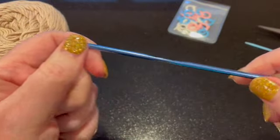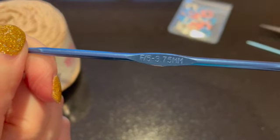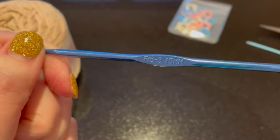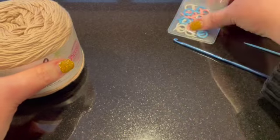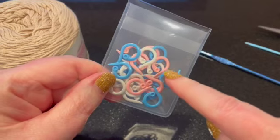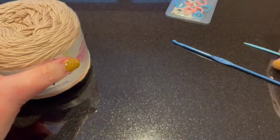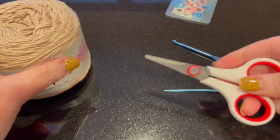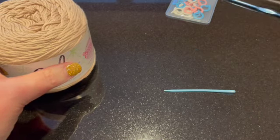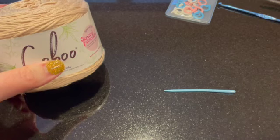I'll also need a 3.75 millimeter hook. This is also an F if you need that reference as well. So we'll use a 3.75 millimeter hook. You'll want some place markers. I love these little ones that have the hooks that don't close all the way. They're just really easy to get in and out. And tapestry needle, of course, for weaving in the ends, and scissors. So that's what you'll need to start this. So go ahead and get all your materials together, come on back, and we'll talk about first steps.